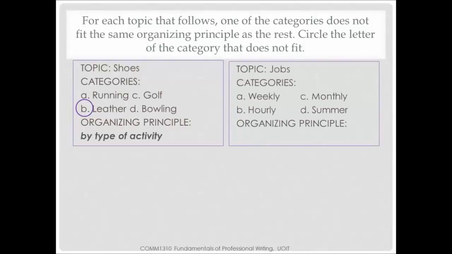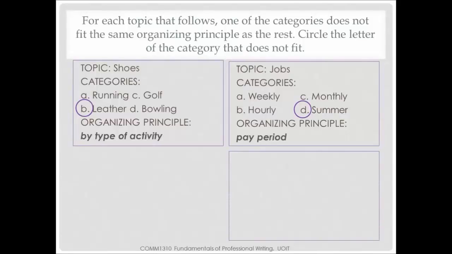In the second example, the topic is jobs. The categories are weekly, monthly, hourly, and summer. So here, if you think about it, what's the organizing principle? The organizing principle is pay period. And summer does not belong because most people do not get paid by the summer. You get paid by the week, by the hour, or by month.